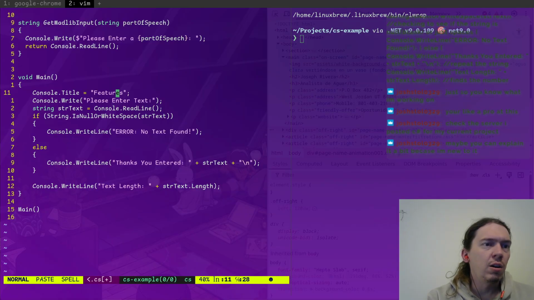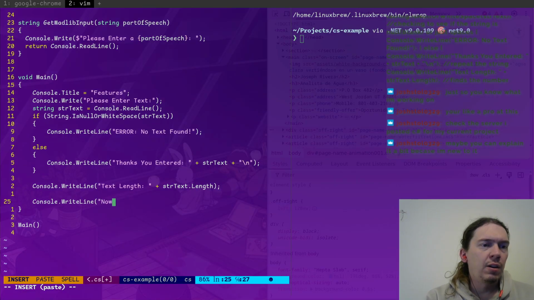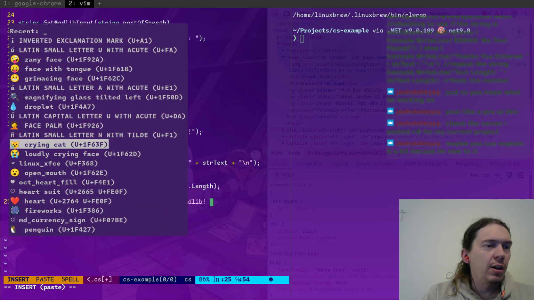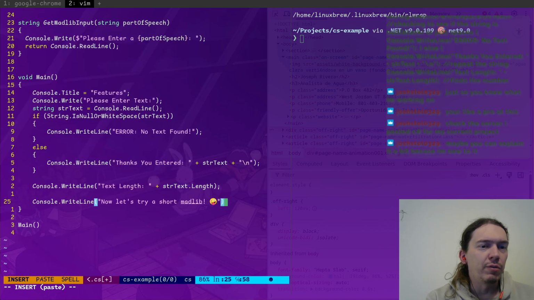Okay, so then here let's just go to the end. Now let's try a short madlib. I don't want to do a long madlib right now, but let's just try a short one. So let's put this guy. Yeah, that's a madlib face.